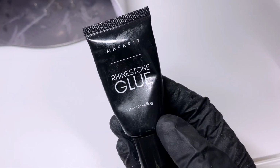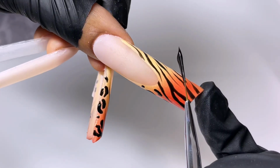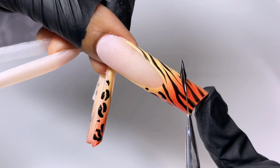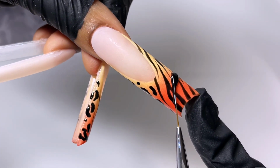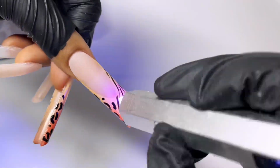For this next part, I did mix rhinestone glue, top coat, and black gel polish because we're going to be doing some 3D art with isolated chrome. So once I finished with that mixture, I did paint that on this nail and did some 3D lines.